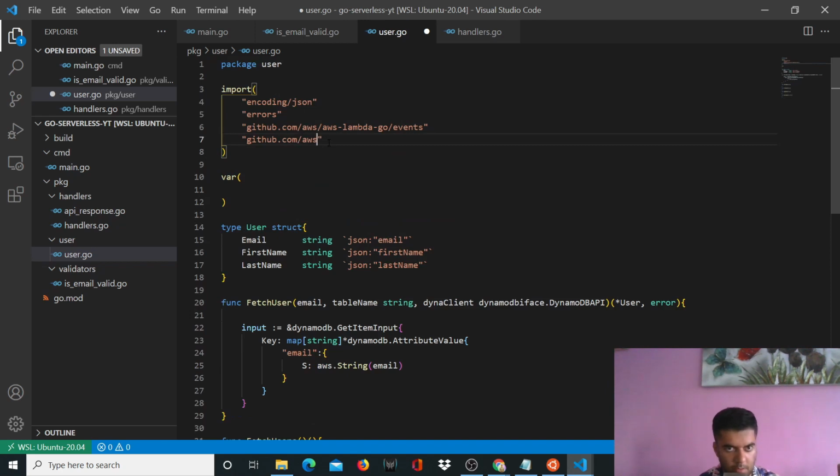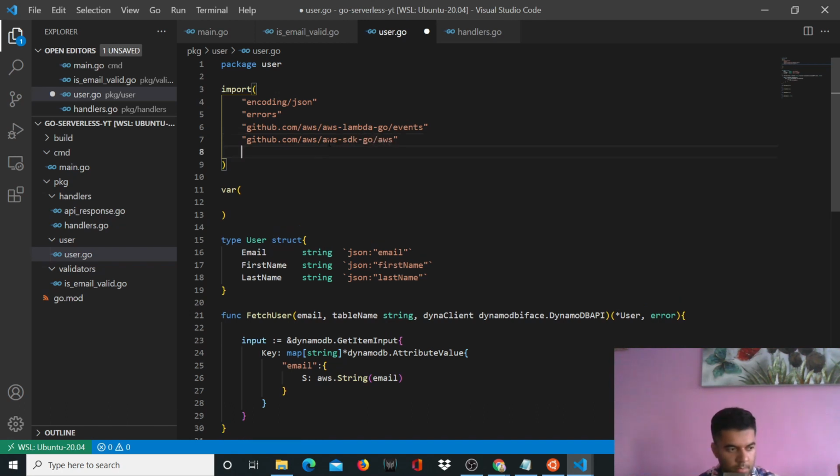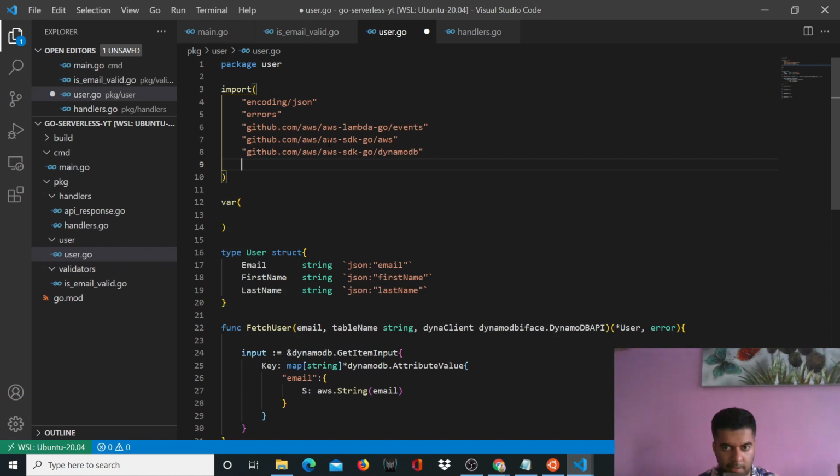So I'll say github.com/aws/aws-sdk-go/aws, and I'll say github.com/aws/aws-sdk-go/service/dynamodb. And what I'll also do, I'll also get this particular package.